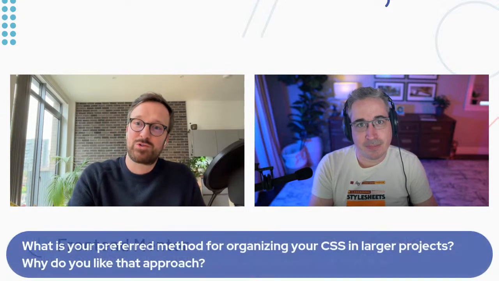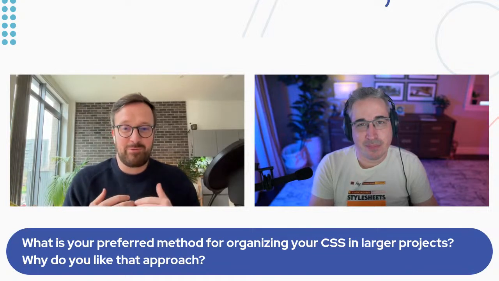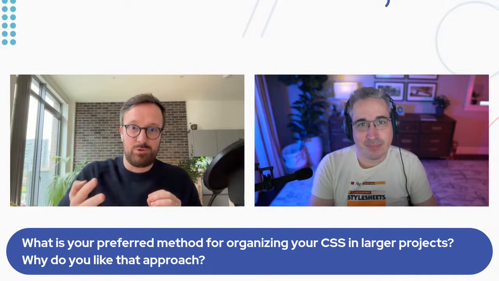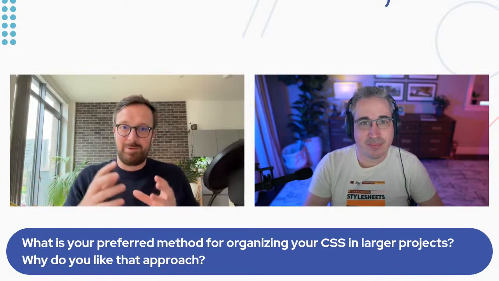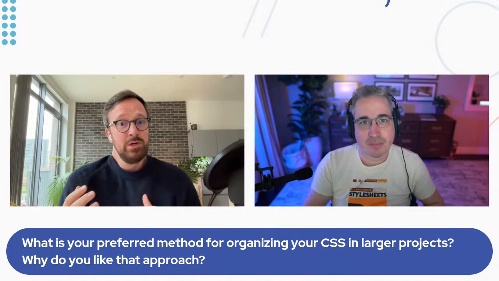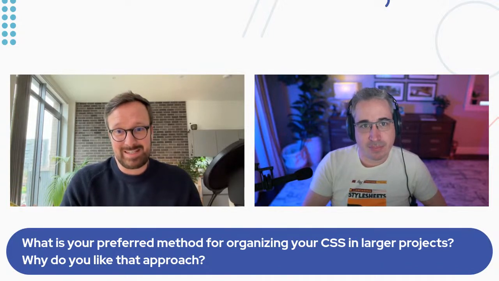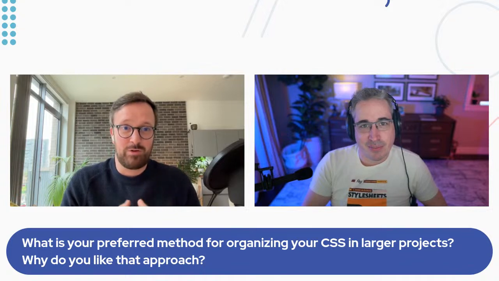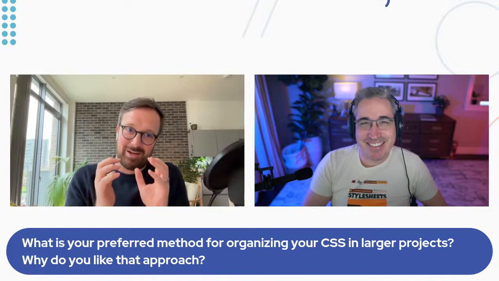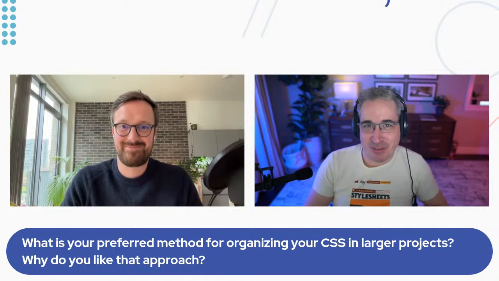Nice. Also, when you're talking about building projects, we always find in Frontend Mentor that people take challenges and start out with newbie level challenges, and then move through to multi-page projects that are a bit larger, with quite a few different components in there. Do you have a preferred method for organizing your CSS in larger projects, and why do you like that approach? Because maintainable, scalable CSS is very different to just a tiny little component or project.